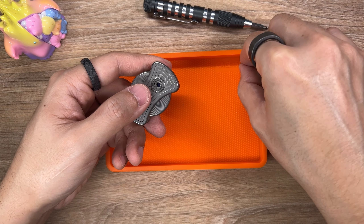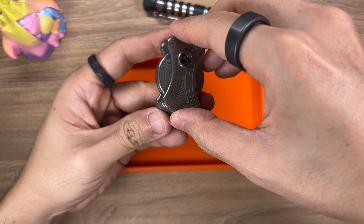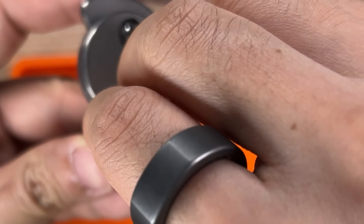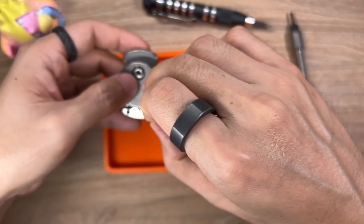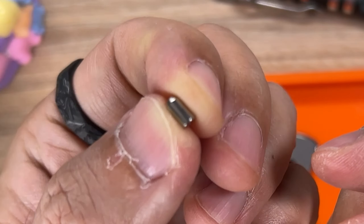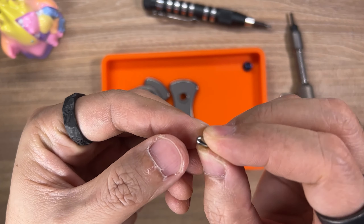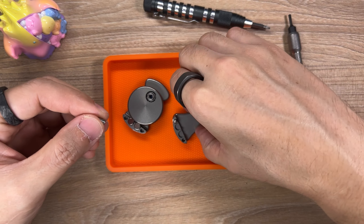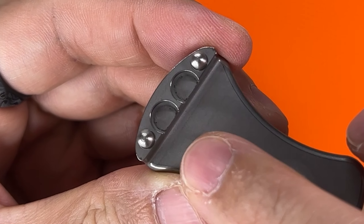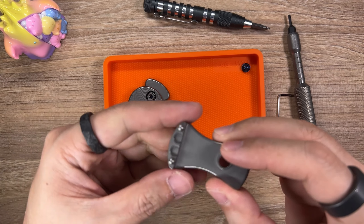Let me show you the pivot screw. This pivot screw is very reminiscent of some knife pivot screws. However on the underside there is a really small O-ring — there's a super small O-ring here on basically underneath each side of the pivot, and that provides the grip that you need. So you don't have to worry about any Loctite at all — there is none in there, no thread locker whatsoever. If I could get the light to shine properly — it is really clean.